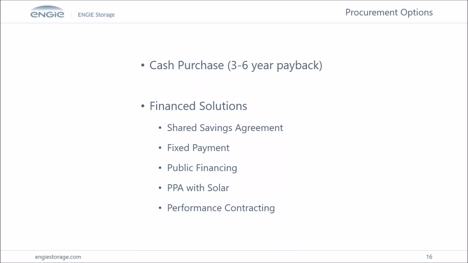The other way, which we're seeing grow and get more traction on a PPA, is an increased PPA, where if you would have traditionally just paid 9 cents per kilowatt hour for the solar, you may pay 10 cents per kilowatt hour for solar and storage, but you're getting 100% of the benefit of the storage. And that tends to be a more financially attractive solution that we've seen in the market.